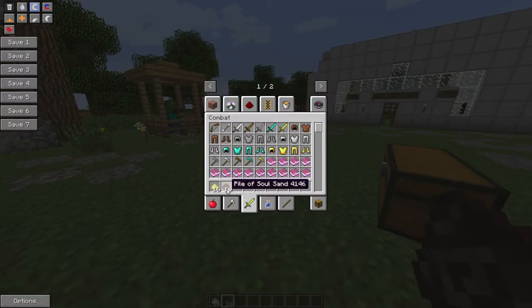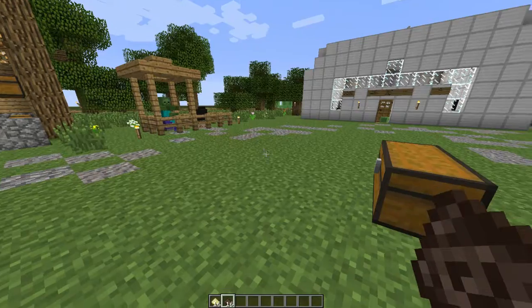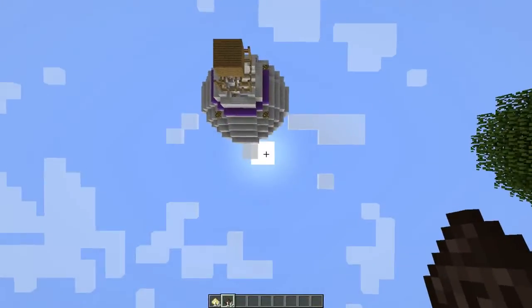Alright, so the next one is a pile of soul sand. Obviously slightly different from the normal sand. This can be made from using soul sand to get 4 piles of soul sand, or even a pile of sand and ectoplasm, which I'll go into later on how to get that. But the pile of soul sand does the same thing with the blindness, but it also adds another cool effect.